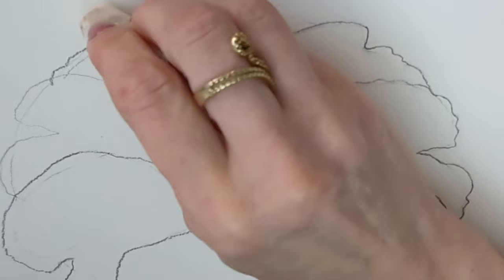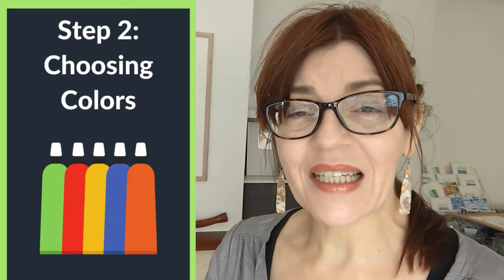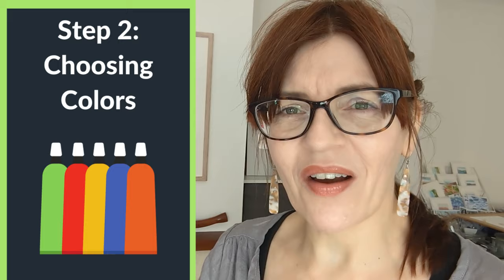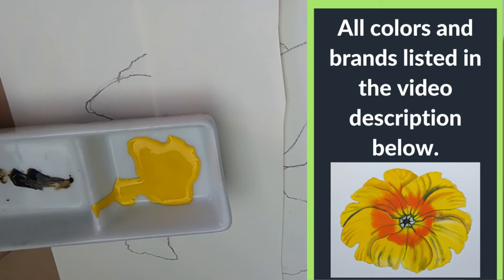Those first marks were just an idea of where I wanted things to go — now I'm changing everything to make it look more realistic and removing the guidelines. I'm using an 8B pencil here, mostly so you can see on YouTube. I don't want you to take your pencil lines as dark as mine — you're probably better using something between a 2B and a 4B. Now before we start painting, I'm going to choose colors. I do this at the start of every painting — it's a really good idea to work within a small palette.